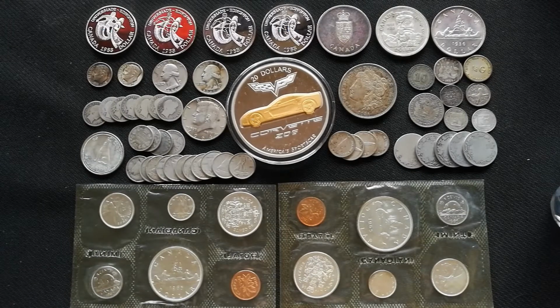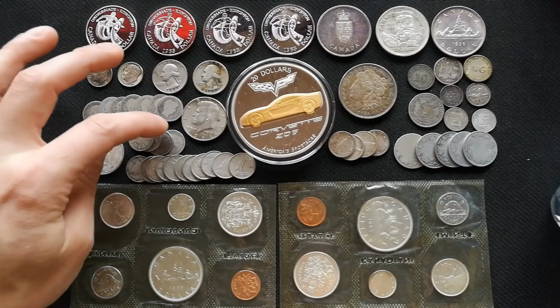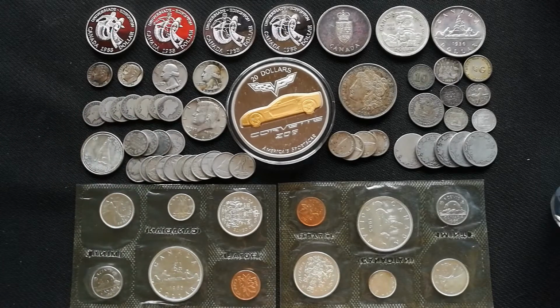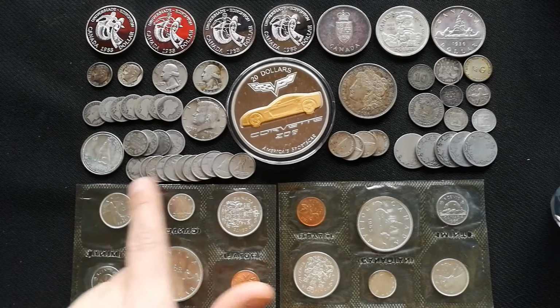So that's what I like doing when I pick through junk silver. I like to pick up all the King George the 6 coins from 37, 38, 39, and I also like to pick up the 47s. So that's what I did today. There was a bunch of junk silver available today, so I did not have the opportunity to buy it all. And I already went over my budget here because the coins were so awesome and the prices were great. So I only picked out the best dimes.